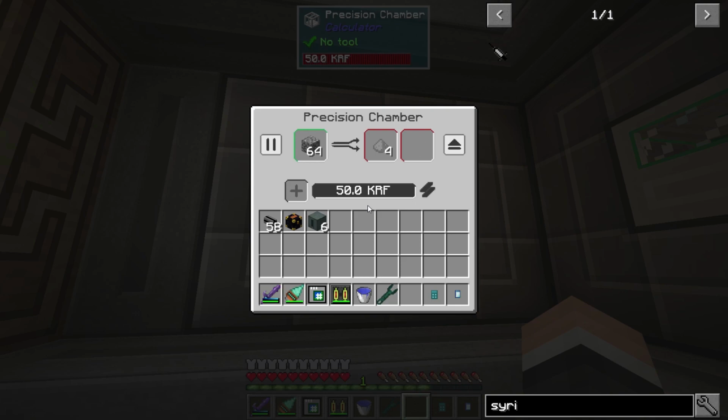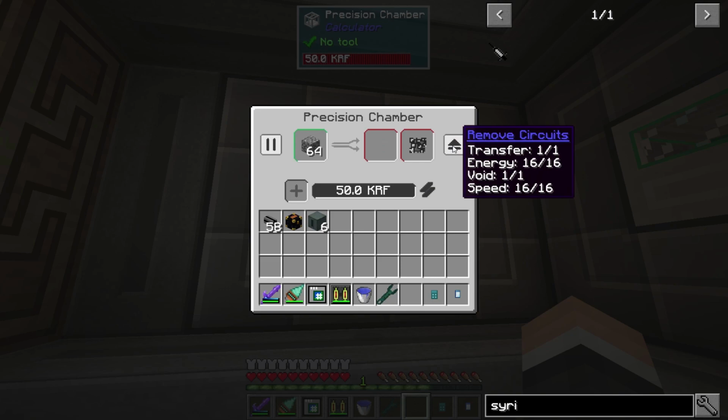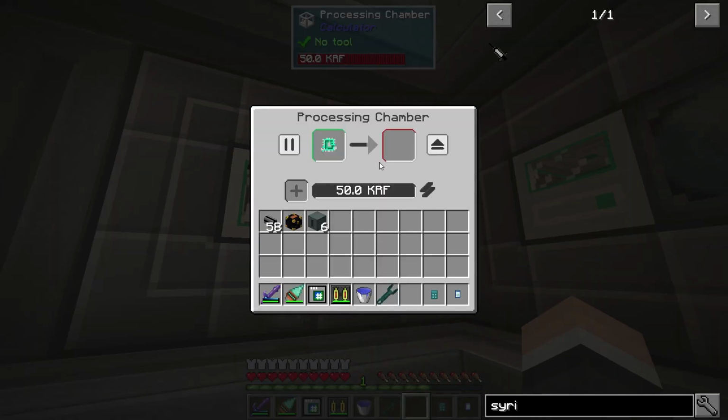insanely fast. Very fast. With the void upgrade, it makes it so you don't have to deal with the small stone. Just 4 go in the slot, and then nothing else. Oh, apparently none go in there. That must have been when I first started it up. So yeah, it makes it so you don't have to deal with the small stones, which is nice. Yeah, the energy and speed make it go super fast. So that is pretty cool.